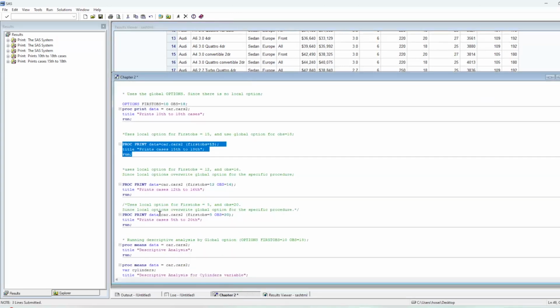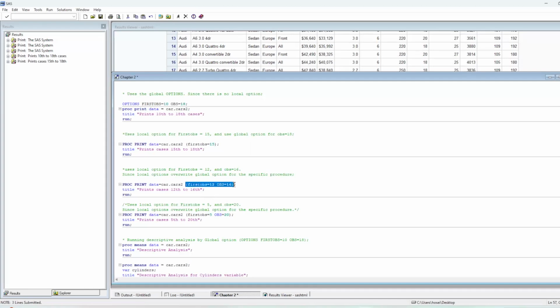Let's see this one. This time, again, we are adding a local option, but this time we said the first observation 10 and the last observation 16. I mentioned there is a rule: whenever you add a local option, it's going to override the global option.